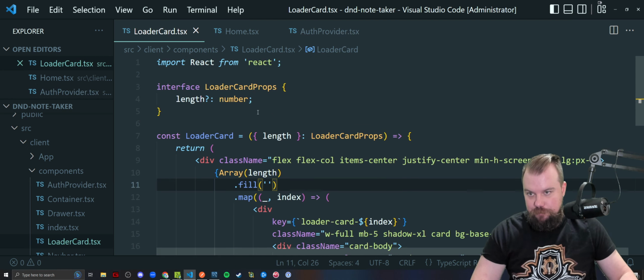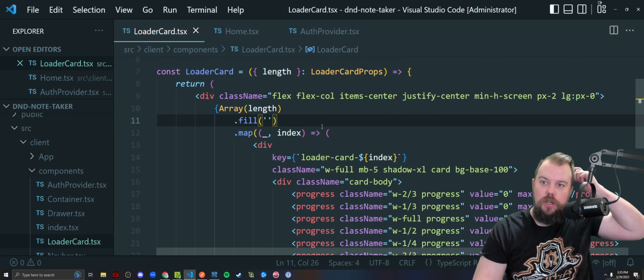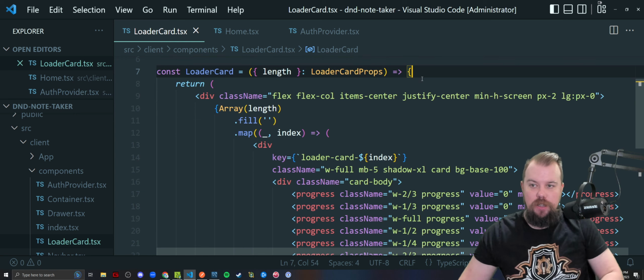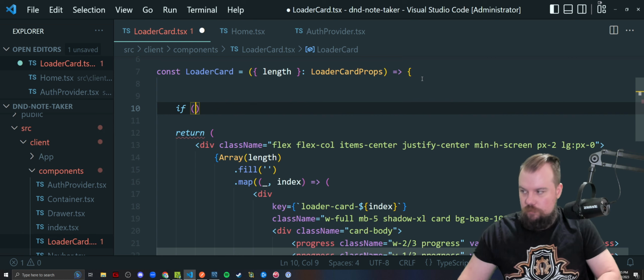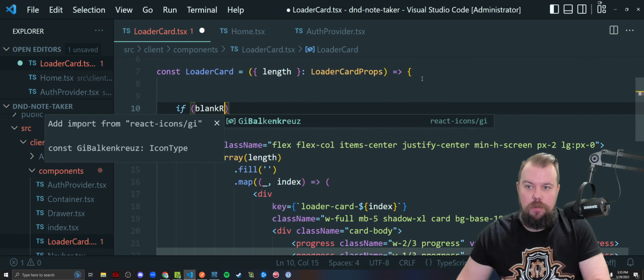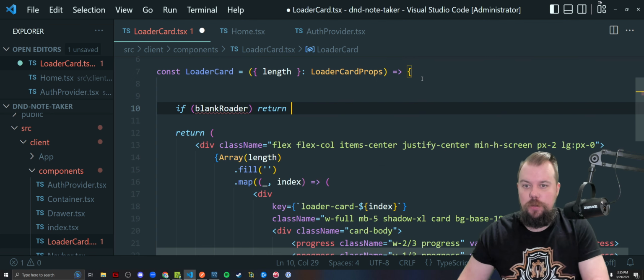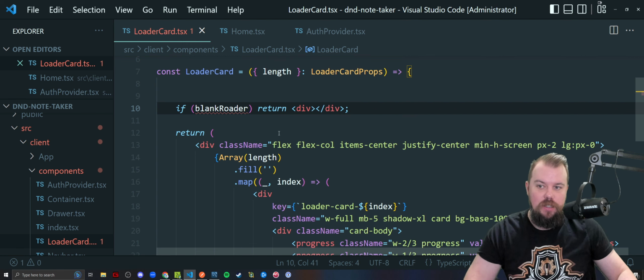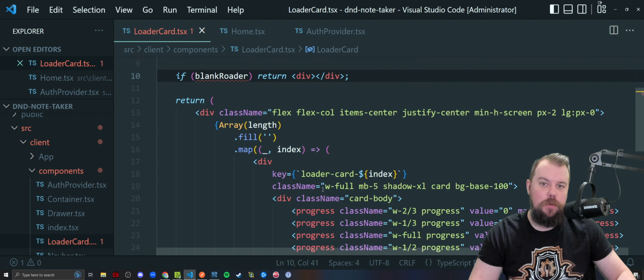So maybe I want to return a blank div temporarily: if some state called blank loader is true, then we return an empty div temporarily, and when blank loader is off, we return the loader cards.